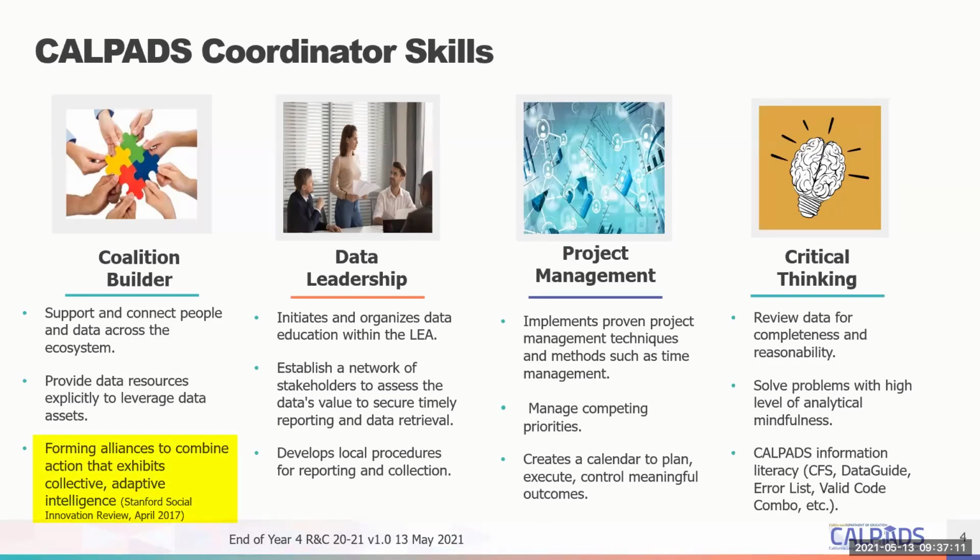When you're building your coalition, you form alliances. If you're new in CALPADS, it's nice to have that CELPA contact or that contact at the COE with SEDS experience. Sometimes you're not the one who's submitting the data, so it's good to have a relationship. You can call someone and say, this is my enrollment on this student, I'm getting an error, can you update SACE or CERS? And they can do it quickly because you have that alliance, you have that relationship. As you go forward with changes, it's important to have that team.